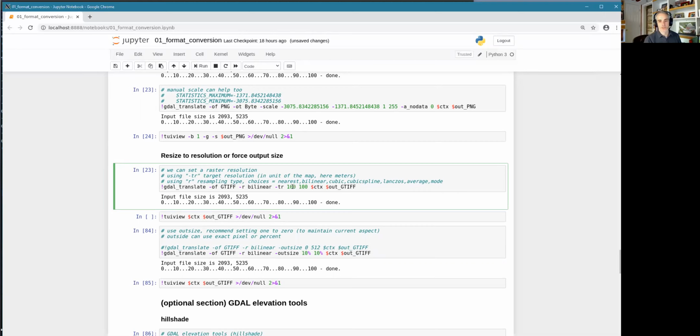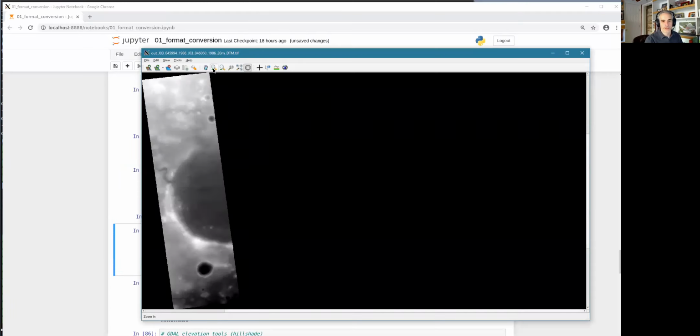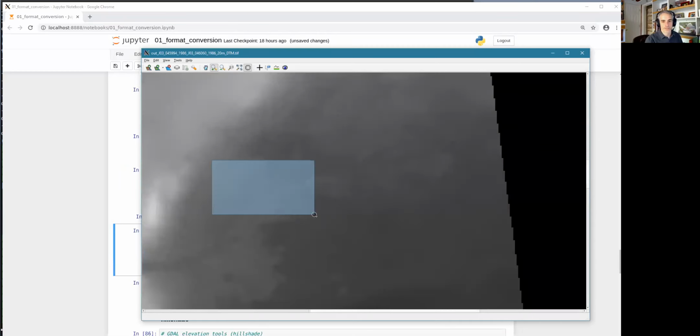If you want square pixels, then you need to force it to be square pixels. What it does is, like in a map projection, when it goes from square to curved, it will try to approximate the best pixel for that reprojection, and sometimes it's rectangular, but you can always override that. So this is just an example of how do I make one image match another image? How do I make a browse? And this will still be 32-bit, but it's now at 100 pixels, and it's hard to tell, but it's pretty pixely now.